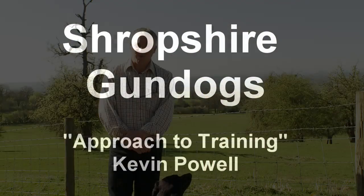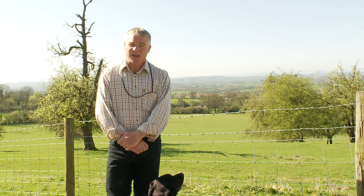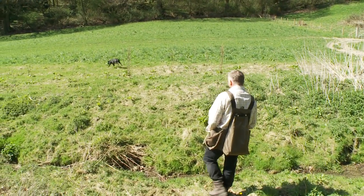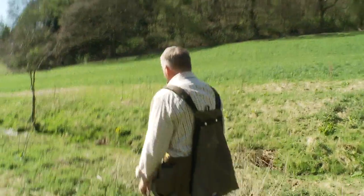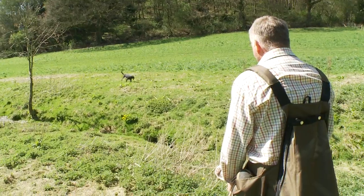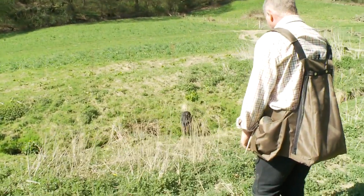The first part of the training process involves the dog coming in for a week's assessment to determine the capabilities and what the client really wants the dog to do. That week is very much about the assessment of the dog settling into the environment, to make sure that I'm looking at what the dog is, because normally when dogs come in for the first few days they're quite timid, quiet and everything else, so you never see the full potential.